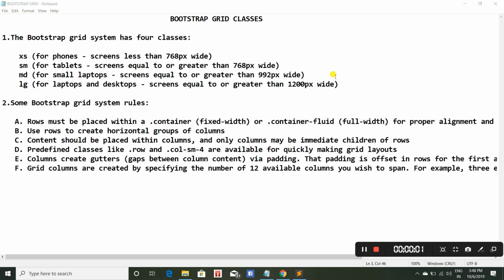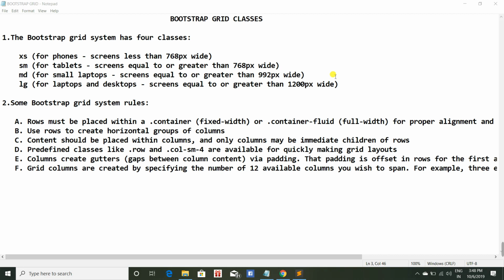Another important thing is that each container will contain a different number of rows, and these rows will contain different numbers of columns. One important thing to know is that each row contains a maximum of 12 columns, which means the maximum number of columns available in Bootstrap for a particular row is 12.